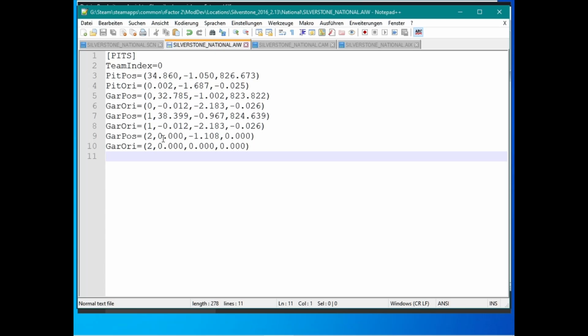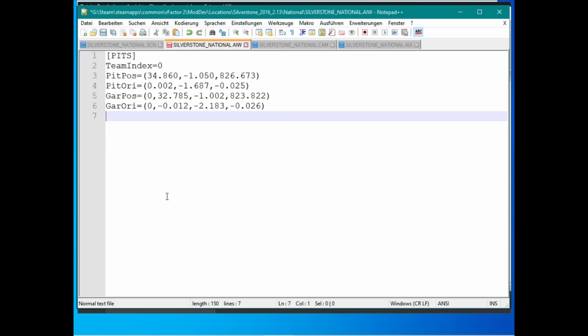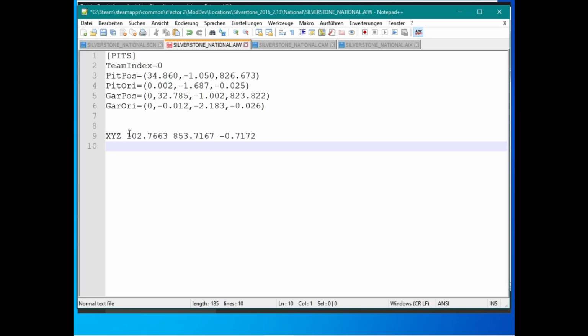Then you can use any such entry from any track, delete the second and third garage, then paste the coordinates from the 3D SimEd, and now overwrite the existing values.